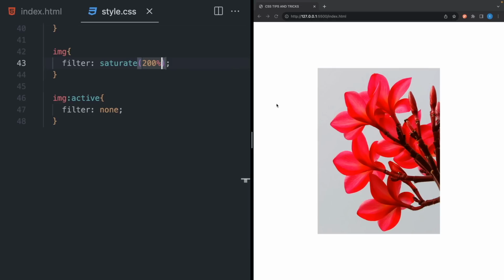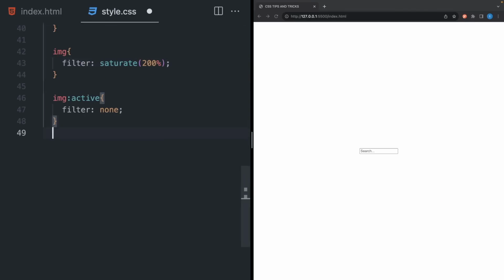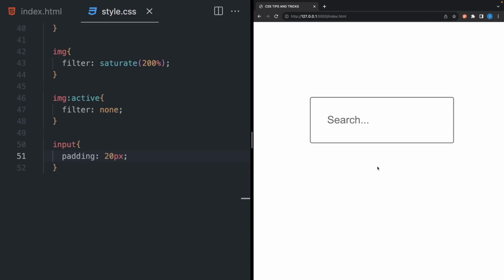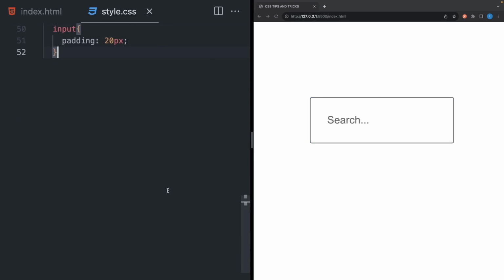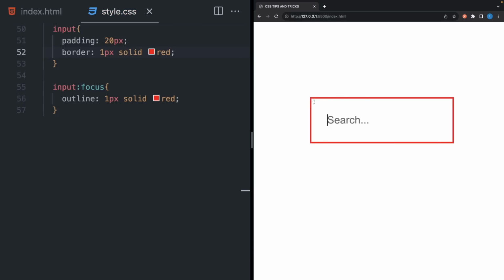The other CSS tip is about inputs. Let's create an input and open up the CSS page. Let's give it a padding so we can see better. And I can zoom in here. As you know, when you click on an input, it shows this outline by default. To get rid of this, you can use the focus pseudo class and say outline none. Or you can change its color as you do for the border. Actually, let's give a border here and you can see the difference. When I click, this outline shows up.